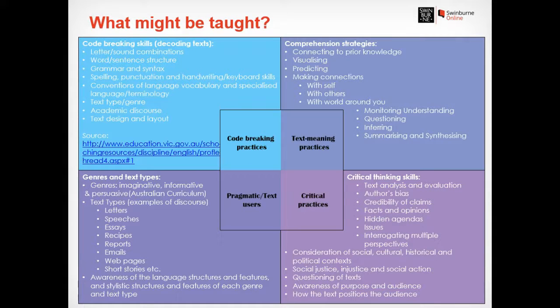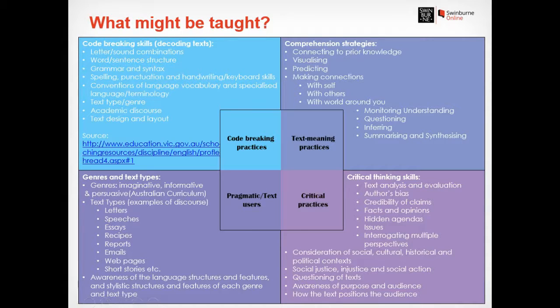It also extends to longer pieces of writing, so it's important to know that code breaking is not just for the early years of primary school, but it also covers discourse as well. And when we refer to discourse, we're talking about any extended piece of text on a particular topic. I've added the word text type and genre there to help you to be able to contextualize what discourse is.